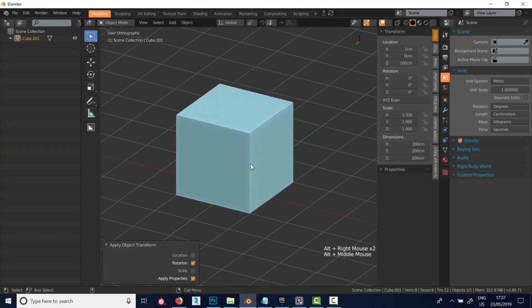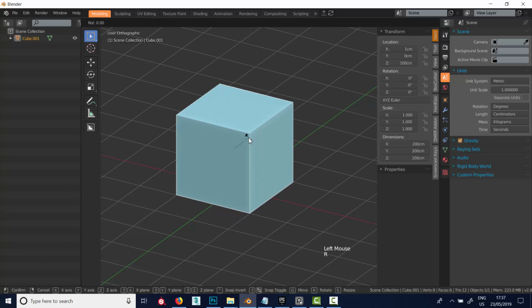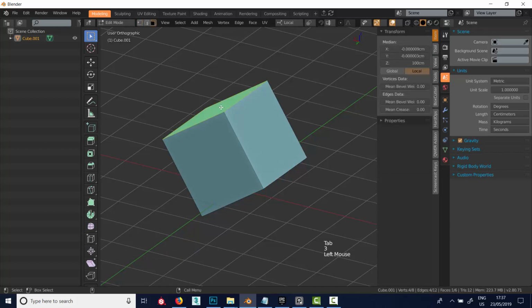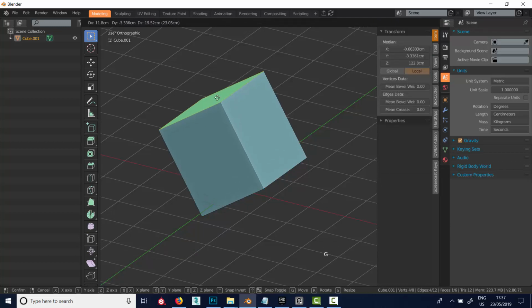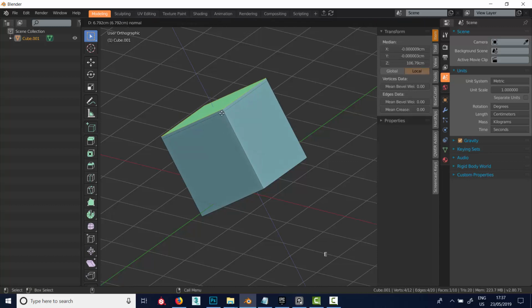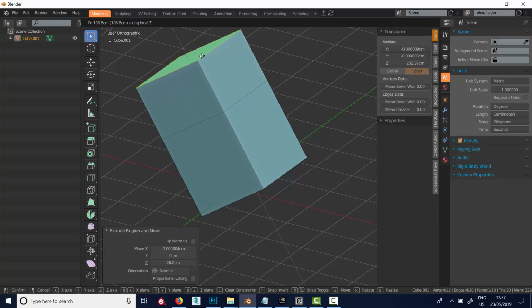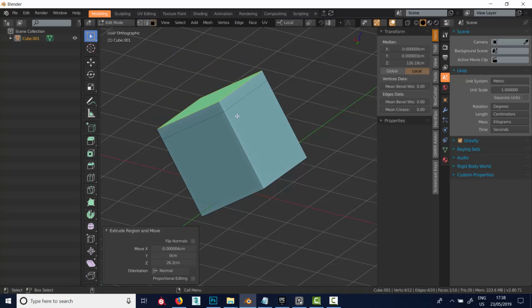There's other hotkeys as well, like for instance, if I just rotate this on Y, we'll say, and then I switch over to local mode, and then if I go into face selection, I'm going to extrude that first, and then I'm going to press G and then Z, and I can press Z again, and what it's doing there is it's dynamically changing between global or world axis, and then local by just tapping the key there. And then I'm just going to undo all that.